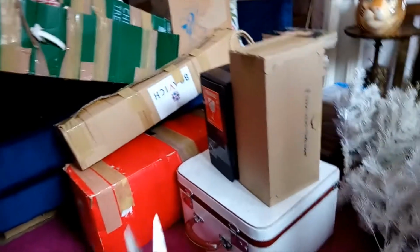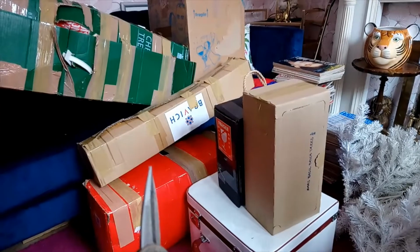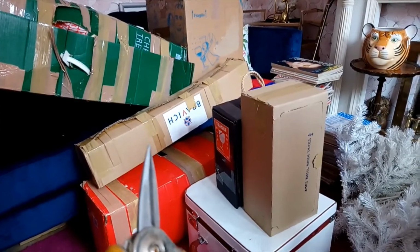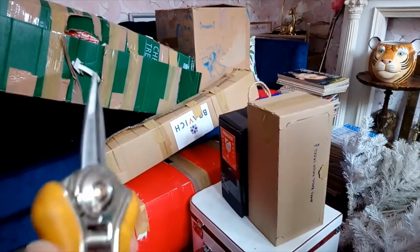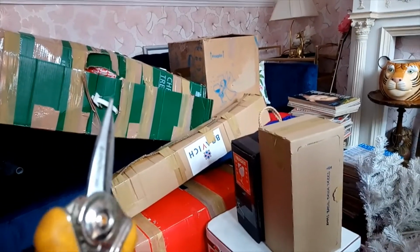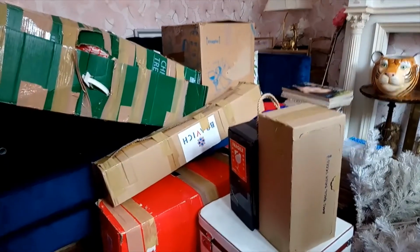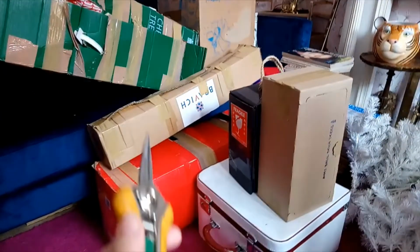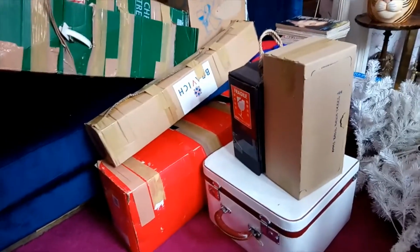I've got my secateurs for the tree felling. But I've just had a thought. What I normally do is make a very carefully calculated decision that something that I want is in a certain box. And very rarely is it in that box. So should I open that and explode it? Obviously it's fit to bust and everything's in there. Or should I try a smaller one first in case it's in there? I might do a little bit of poking around. Hang on. Let's be sensible about this. Because I know the gold one's in there. I bet you it's in there as well. Because that'll be the last place I think it is.